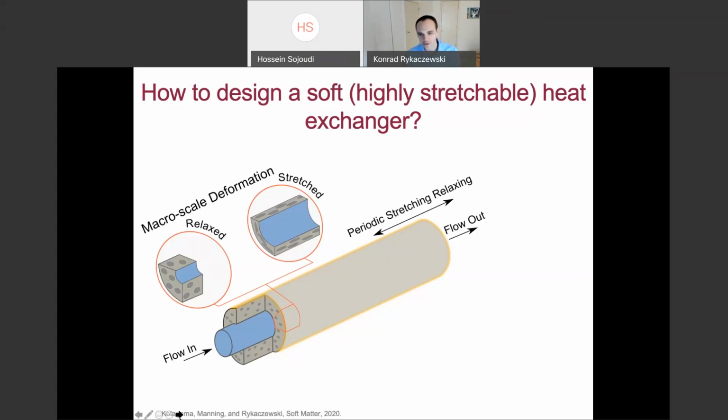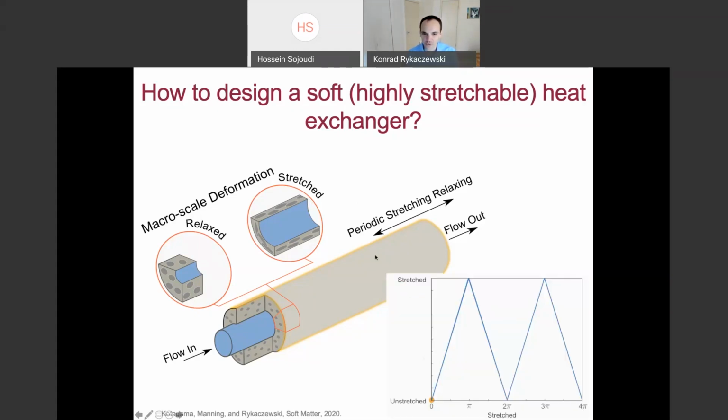And what I'll talk about is just the first step in laying a theoretical framework for analyzing these. And I'll present my results in terms of these cycles. This allows us to collapse data from tubes that are moving very fast and very slow into one curve, right? So if you look at what I'm showing you, this is cycling between unstretched and stretched for one that was moving fast and one that was moving slow.